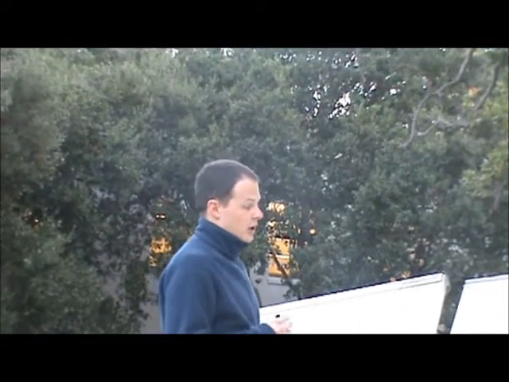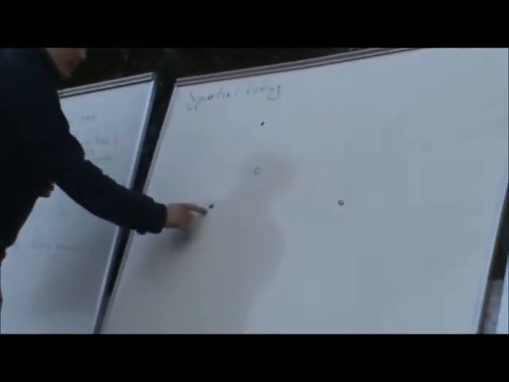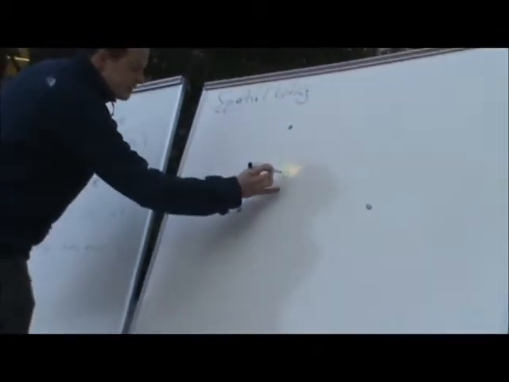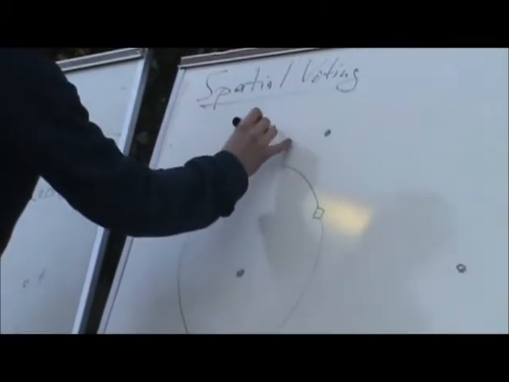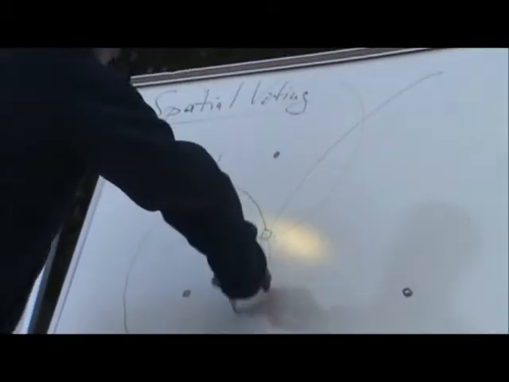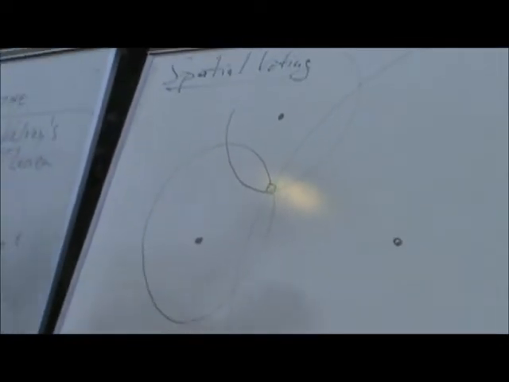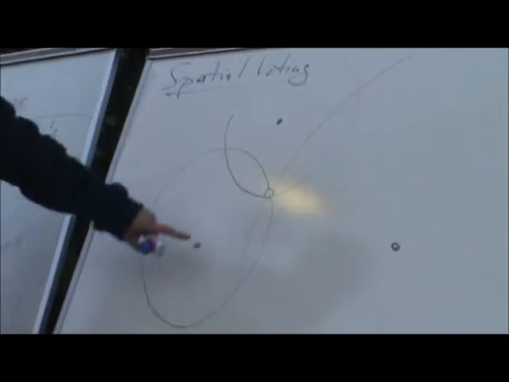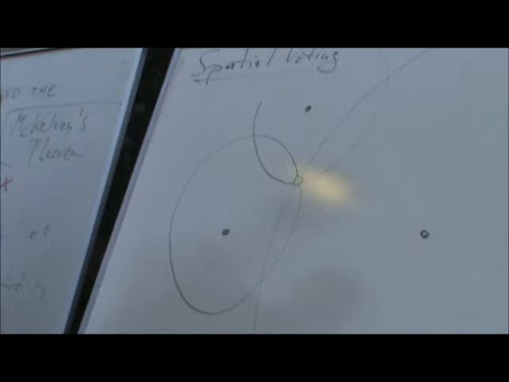So let me draw circles around each of these points, centered on each point, that go through this current policy. Maybe this looks something like this. So remember, these are circles with center each of these points that go through the current policy. So now, which new policies would defeat this guy in a majority vote?